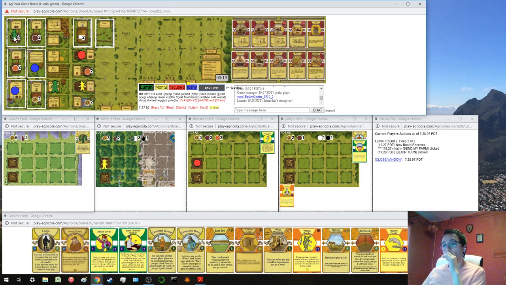So, I mean, Montu's probably taking the other two wood. I don't expect start player, unless he has, like, Canvas Sack, which is a new one. That'd be really good for him. I better just be safe.